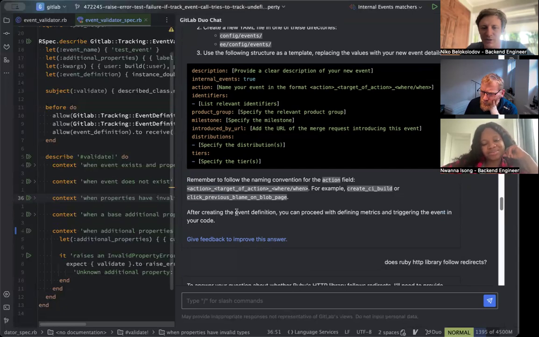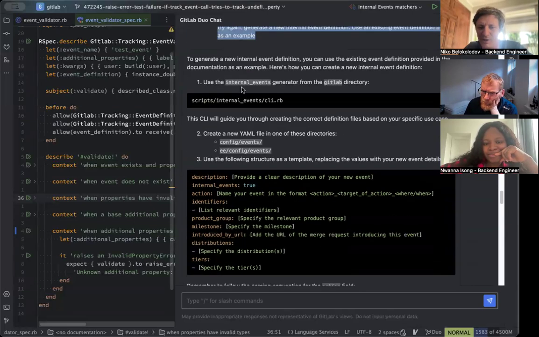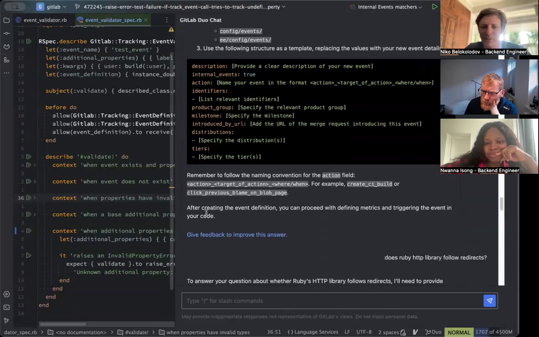And it even said, yes, I was just confirming that this is what we have in the documentation. Okay, good. And it even said that after creating the event definition, you can proceed to defining metrics. Again, probably it is in the documentation, but the idea is that it understood that an event is not just an event. Nobody uses an event by itself, only for aggregating a metric. I didn't ask anything specifically about metrics in my request, but it decided to give me this information, which is very reassuring for the future.